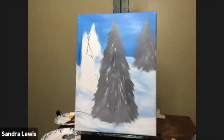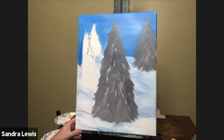So I'm going to take my medium brush. I'm going to rinse it off. So I'm going to rinse this medium brush off here. And I'm going to dry it. And I'm going to start with my big tree because that's the one I started with earlier.